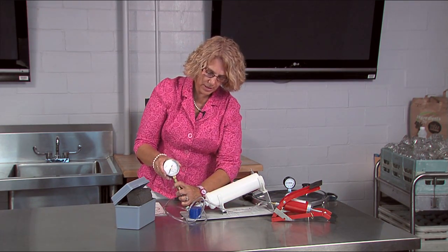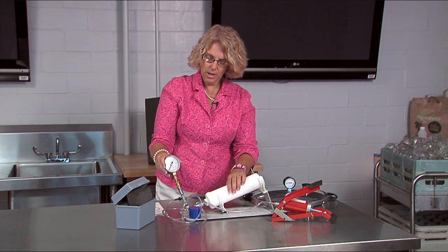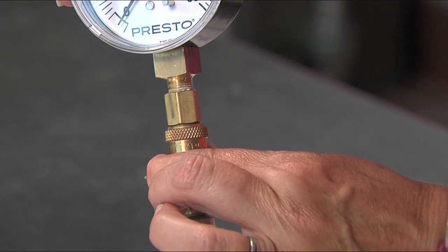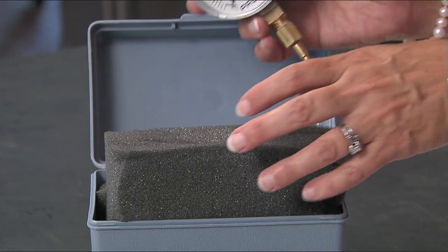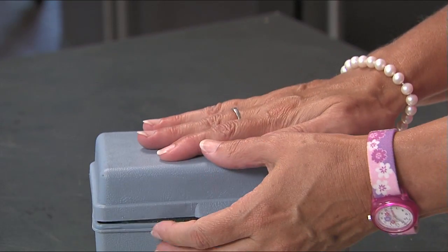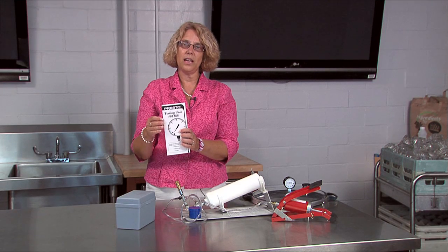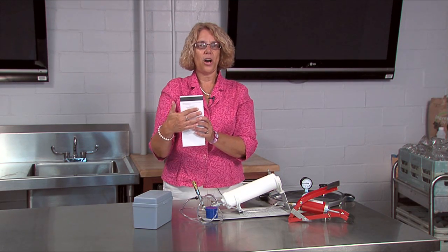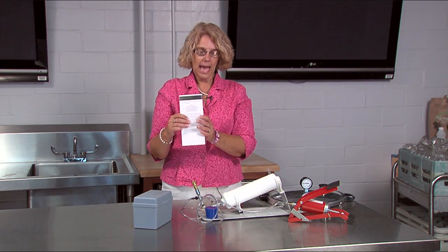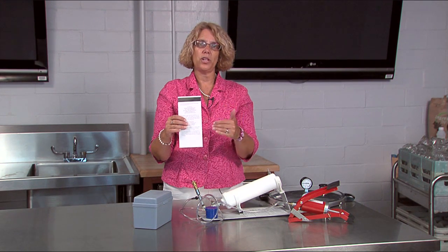I'm simply going to pull this brass up so that it comes right out. To put it in, I just clip it in, and then I pull it up and it comes right out. Then I can store it all back in my handy dandy boxes with the insulation that came along with it so that it won't get hurt. I'm going to keep my canner tester instructions in case I need to use it next year. On the back, there's also the email address and phone number, and if you think at any time that this is not working, you can send it back to Presto and they will check it for you.